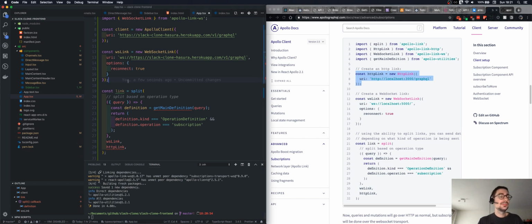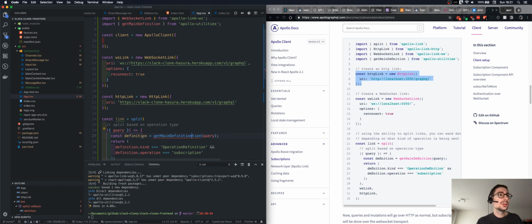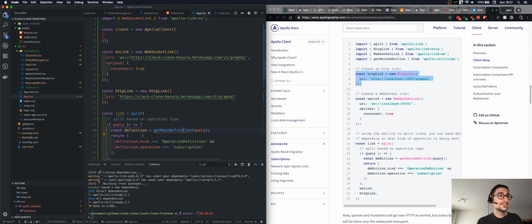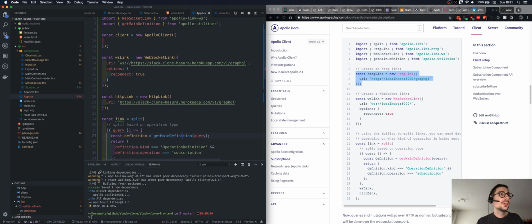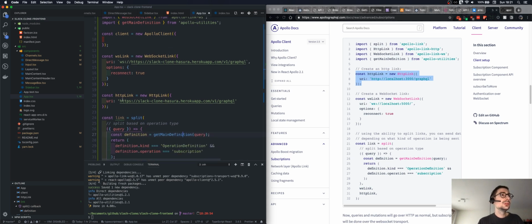Okay. HTTP link. Add to Apollo Boost URI. Copy this thing, put it here. Okay, cool.